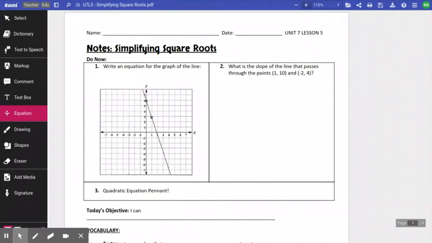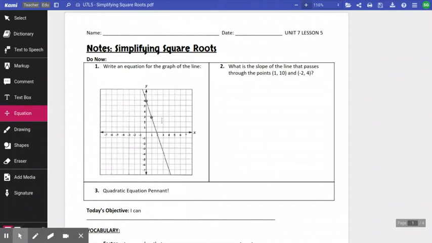I'm going to be presenting it using the copy of the blank notes, so if you do have a printer, feel free to print this off and follow along. If not, you can always take notes on your own paper. But I thank you in advance for your patience while I try different ways to present the lesson, just getting ready for next week when we start our virtual classes.